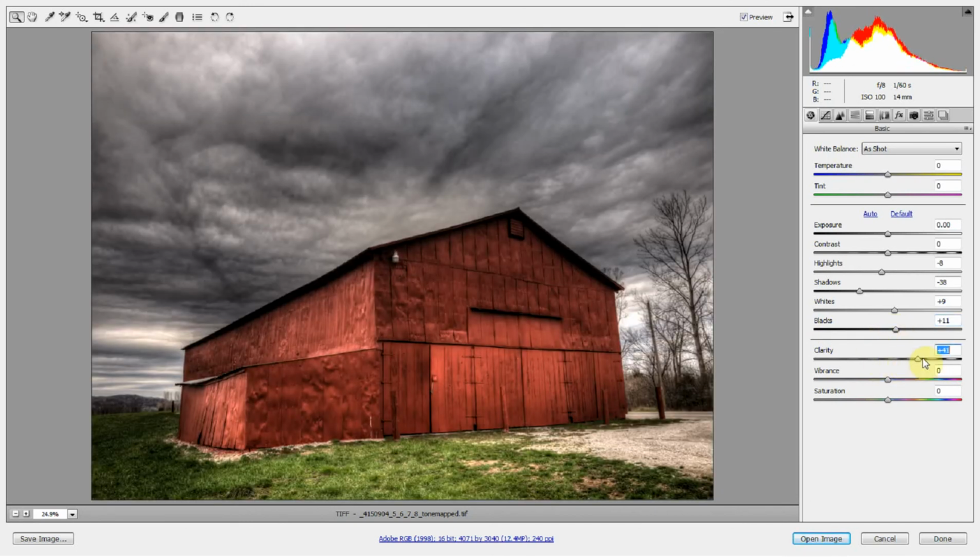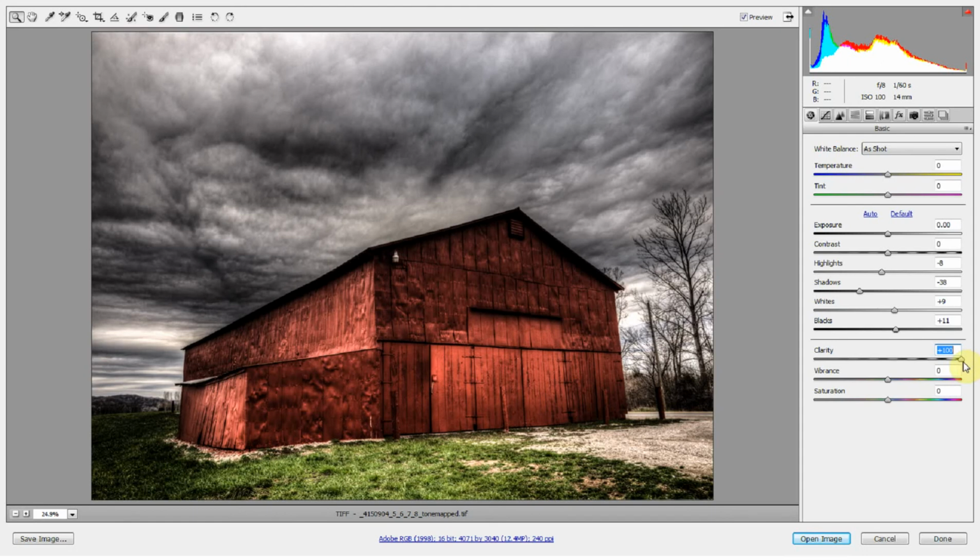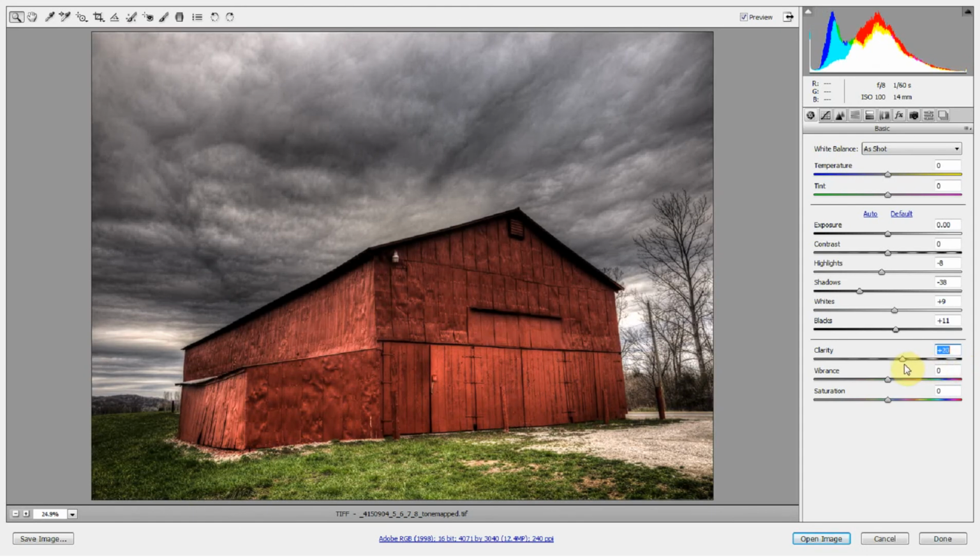You can increase the clarity a little bit if you'd like to add a little bit more drama to your HDR image, but remember, you already tone mapped this, so the higher you take it, the more dramatic it's going to look, and the more over-processed it's going to look. Overcooked, if you want to call it that, overbaked, if you want to call it that, you can call it that as well. Saturation, I might increase the saturation just a little bit, but I'd probably increase the saturation in different areas altogether, like the white, in each area individually.